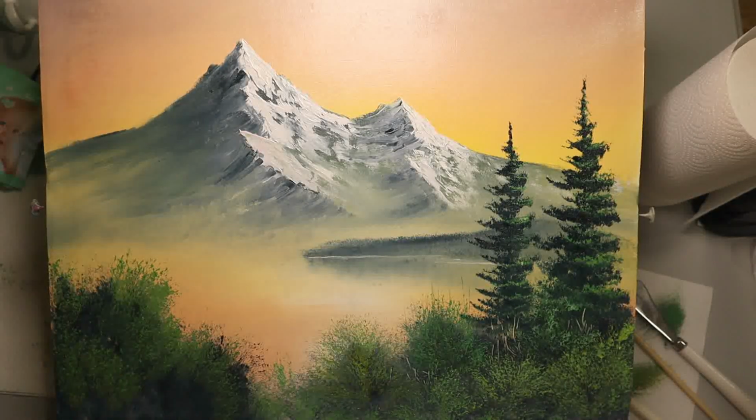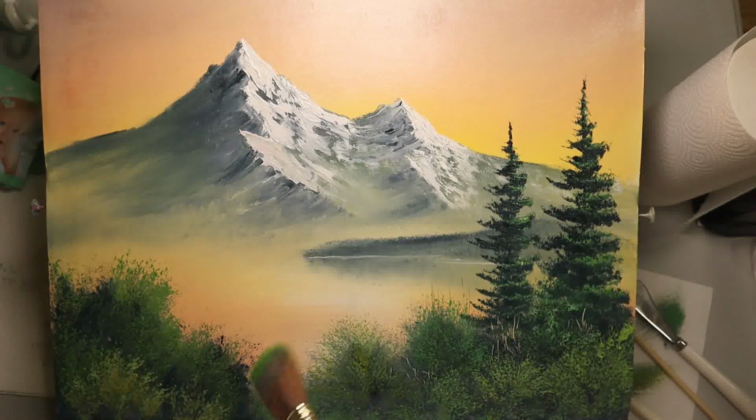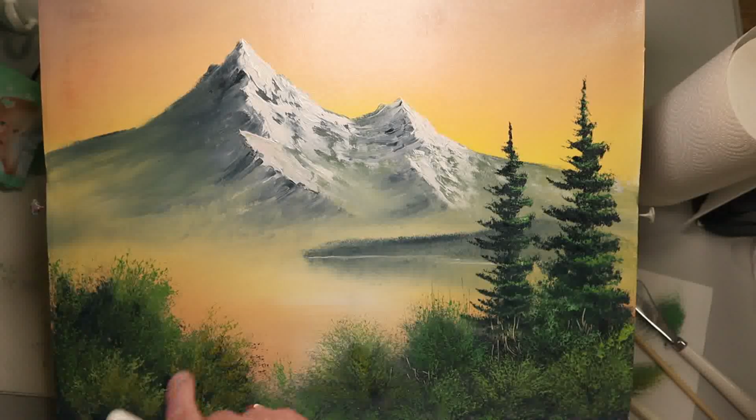And I save a little shadow through there. A little bit more of a sparkler. Okay, I want that to show up a little more. Make that really pop in that corner. You make that a little brighter too. Got a little bit of Indian yellow coming through there that looks kind of nice.